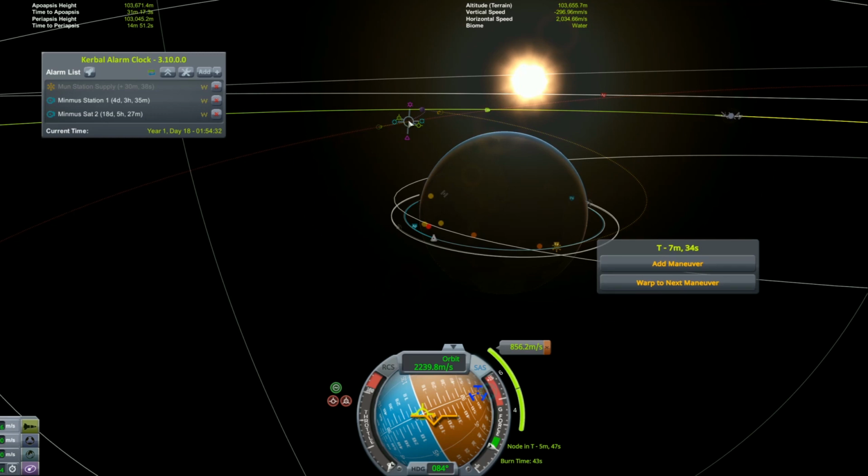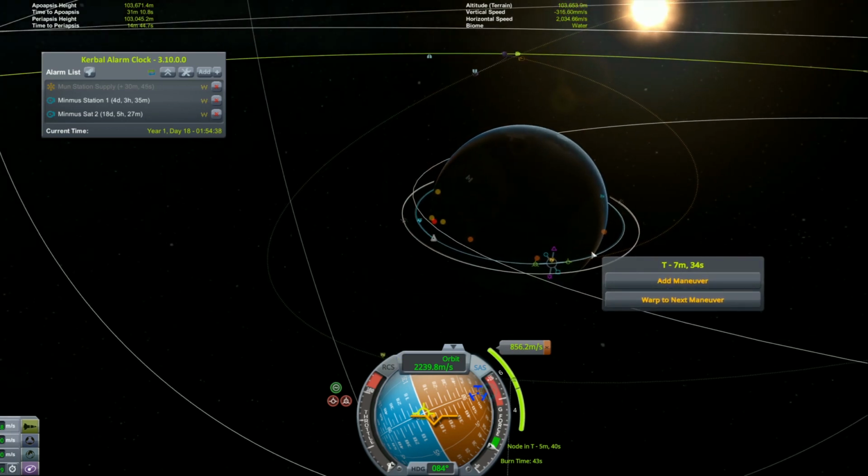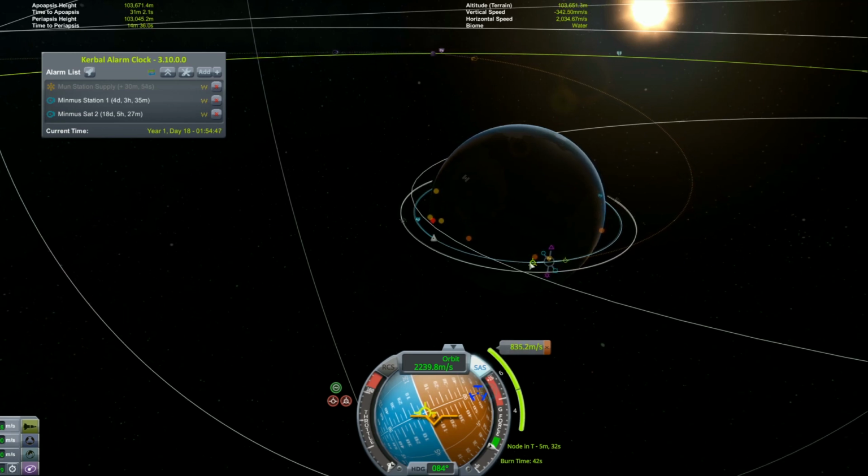Maneuver 2. Get rid of maneuver 2. Yeah, there's maneuver 1. What are we doing there now? Are we just going too much burn? Yes, we were. There we go. Periapsis 98.